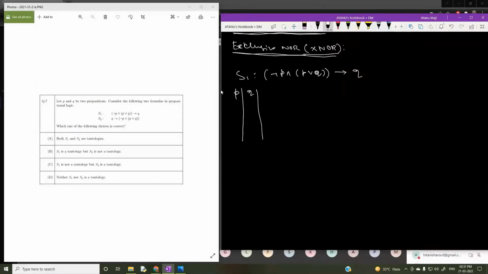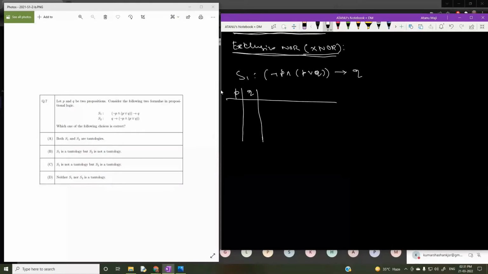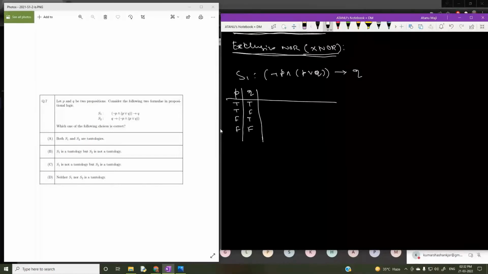As I told you, if you are taking two propositions, you will find exactly four possibilities, four input sets between them, and that can be written in a simple way like T, T, F, F, T, F, T, F. But my suggestion is this: since we are doing this class for the aptitude test, don't write T and F, always use 1 and 0 because it will take less time to complete. So don't write T and F in the aptitude test.